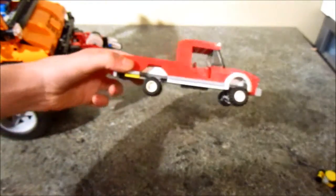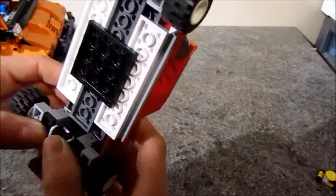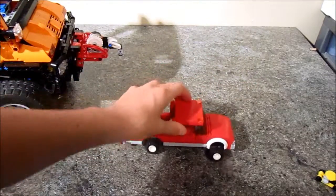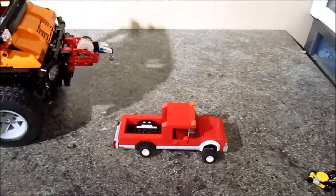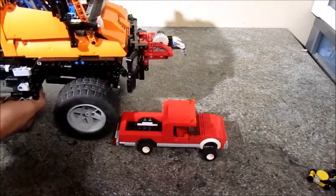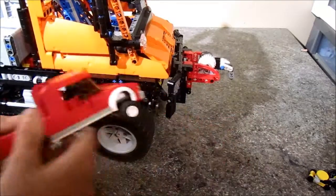If you like it, use it, because it's awesome. It works so amazingly, for nice little loads. And you can also push it down. Works pretty good. This is like an obstacle, just going over it. I mean, look at that. That's just huge. It's like a monster truck.